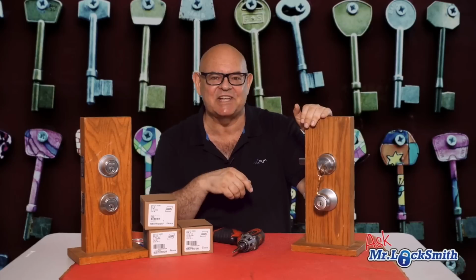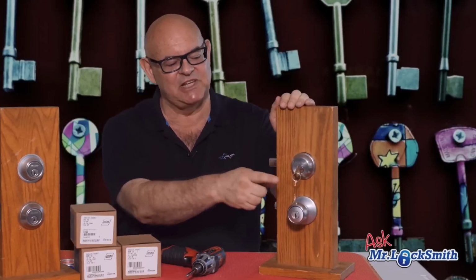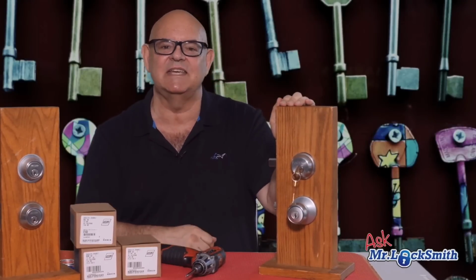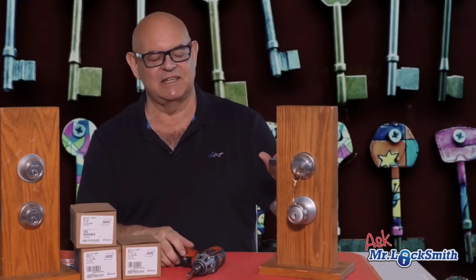One of the questions I get all the time is, what is the best residential deadbolt? In my opinion, it's the Schlage, S-C-H-L-A-G-E, the Schlage B60N. It's a fantastic deadbolt, especially if you get what they call the classic keyway, the SC1 or the C keyway in classic. This is a great deadbolt.